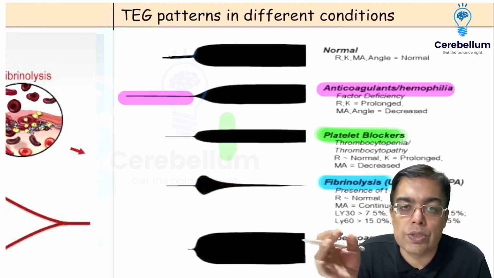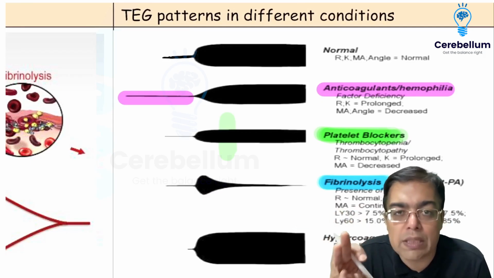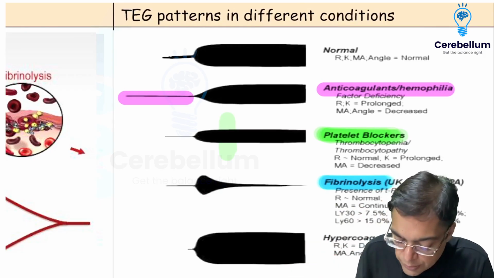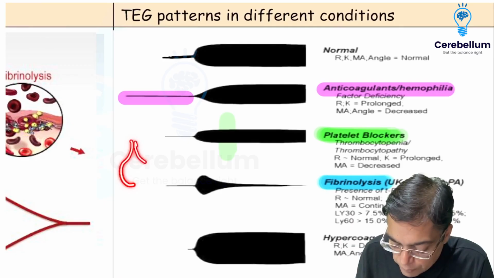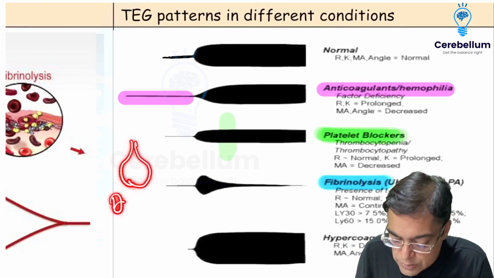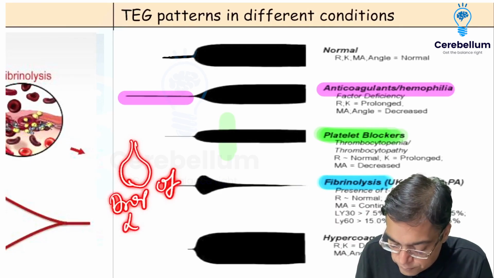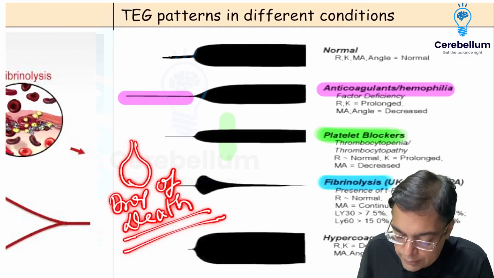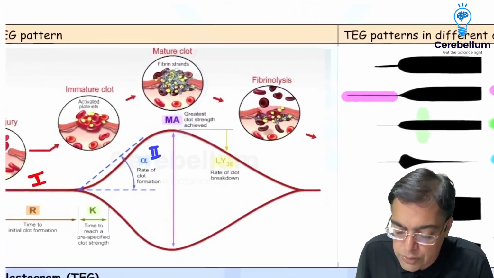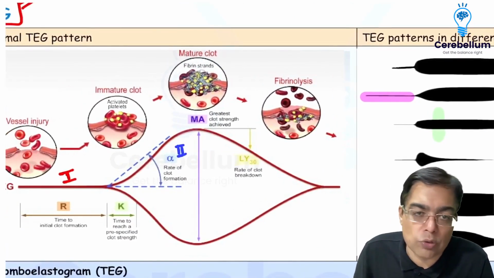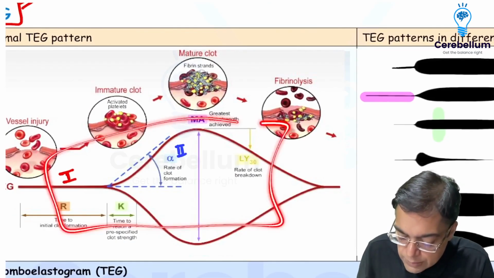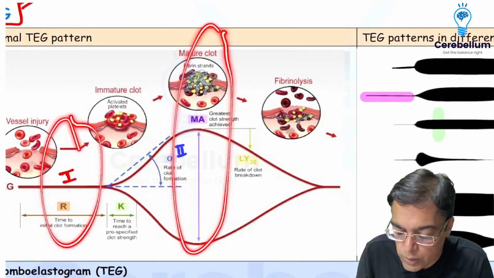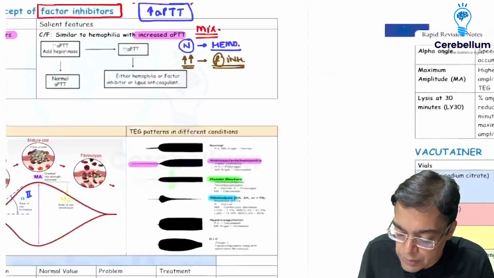And a disease in which platelets are having a problem, clotting factors are having a problem, fibrinolytic pathway is having a problem, that is called by the name of DIC. So in DIC, patients are going to be having a drop-like pattern of TEG, and that is called as drop of death. In DIC, patients are going to be having a drop of death pattern. That is what we find in case of thromboelastography. So the importance of knowing about the test is that the components are important because individually the questions have been asked on maximum amplitude, the question has been asked on factor phase 1, and we need to be having an idea about the interpretation as well.